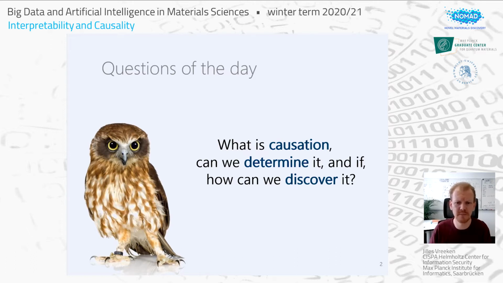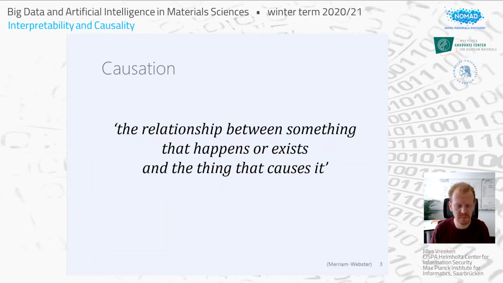Let's first take a look at the first question. What is causation? I always like to grab a random, typically online dictionary and just see, okay, what do they say? Can I use this as a starting point? If we do this for causation and we look in the Merriam-Webster dictionary, then it says something that doesn't really bring us further: the relationship between something that happens or exists and the thing that causes it. It's a bit circular, right? What on earth are we going to be able to do here? Dictionaries are of no help. And even if you dig deeper into the literature, so let's say philosophy or whatnot, there's lots of things that have been said about causation.